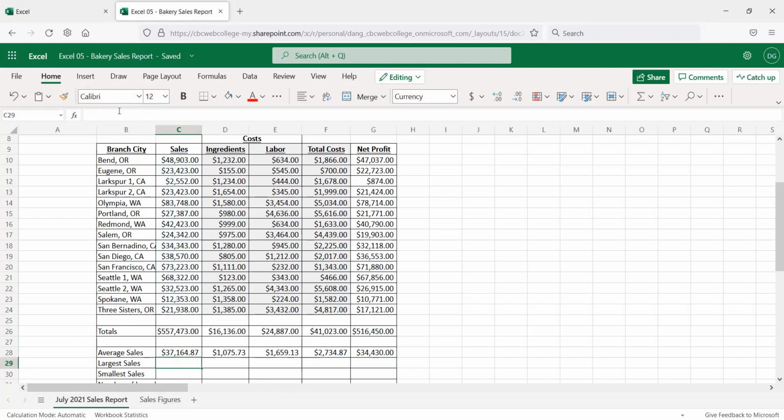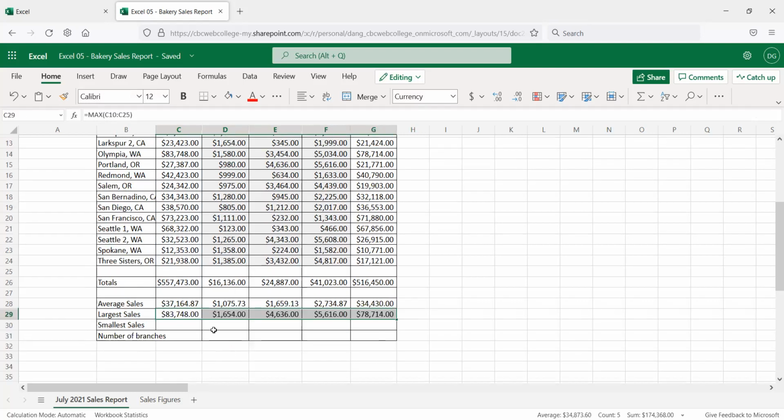So when I click on largest sales, I click in my formula bar, paste it. Now it's sum, I don't want sum, I just change it to max. Max is easy to remember. And there it goes, and you get the same results. So it just depends on how you prefer to do it. I like the formula bar, and I use it a lot, especially in complicated formulas. But simple formulas like these, sometimes I like the shortcuts better.